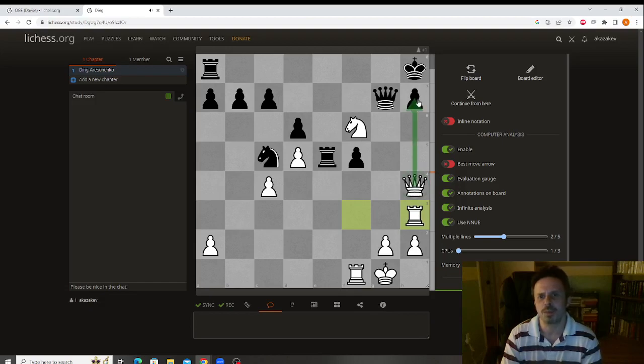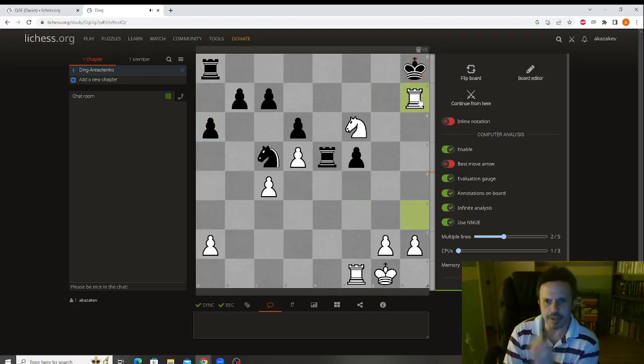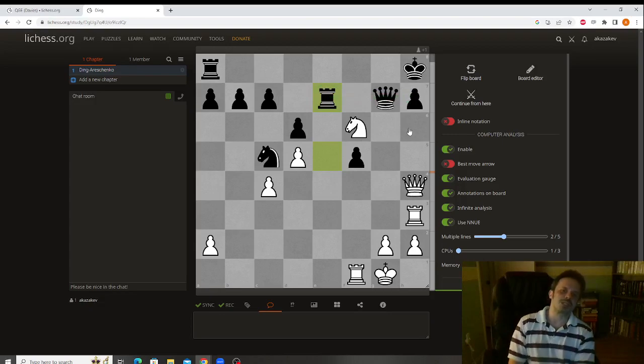The threat is simple. We want to take. After queen takes, rook takes is checkmate. So, to demonstrate, check, checkmate. So black plays rook e7. He double defends. But in this position, Ding finds a very, very nice winning tactic, which essentially ends the game.